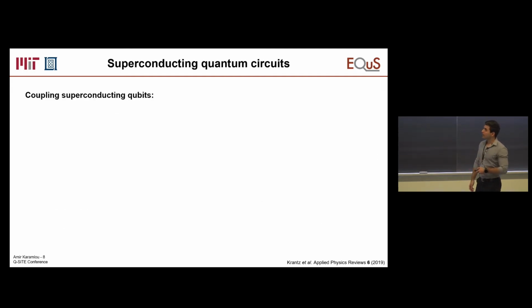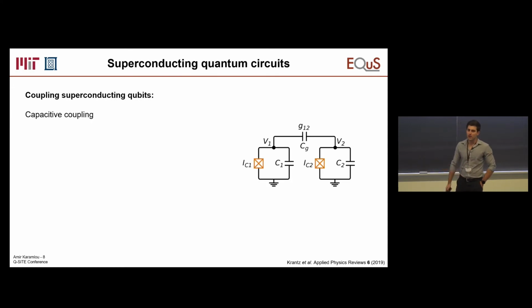Okay. So now that we've talked about a single qubit, a single transmon qubit in particular, let's talk about how we actually couple multiple qubits together, make multiple qubits talk. Again, this is what we need to build a quantum processor. The way that we do it is through capacitive coupling. Let's say we have one qubit here, one qubit there. We just put a capacitor in between, and that's how our qubits talk together.